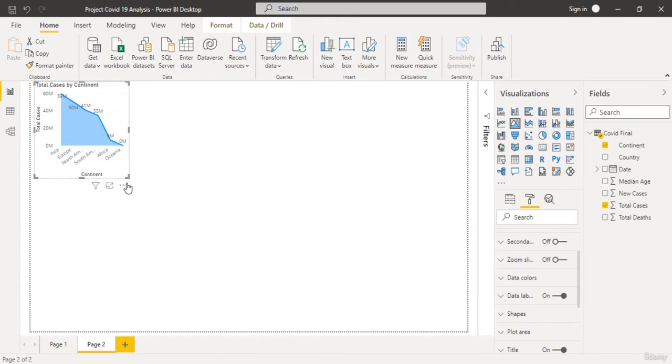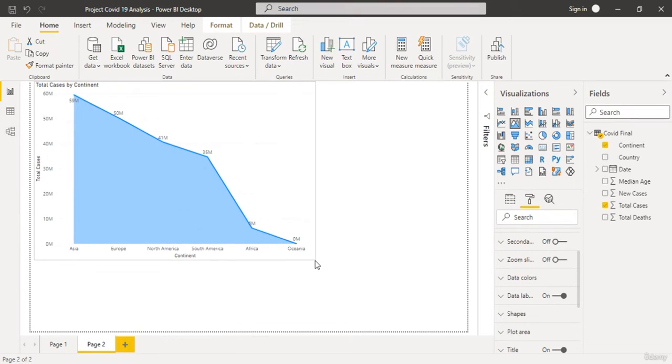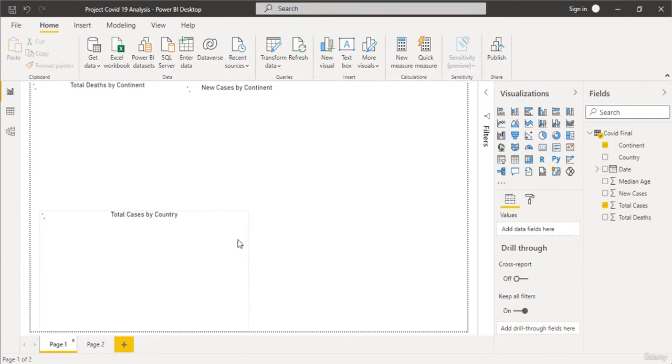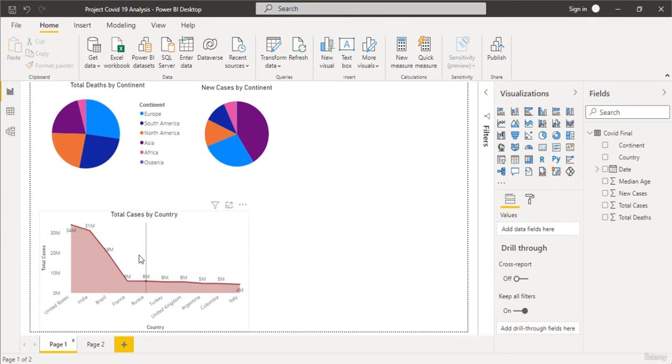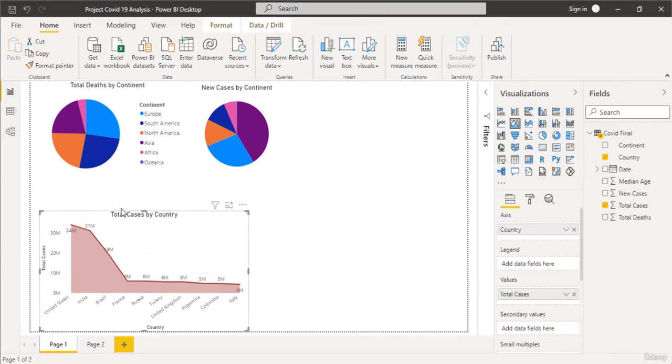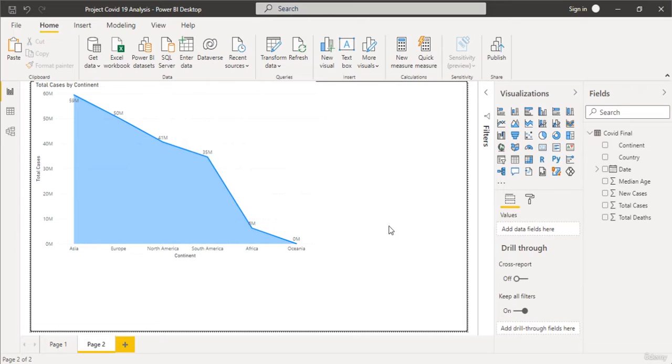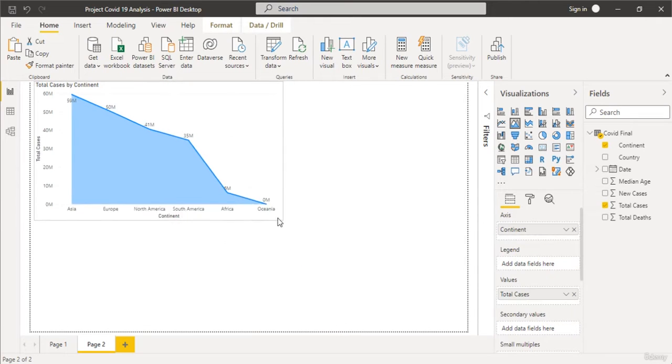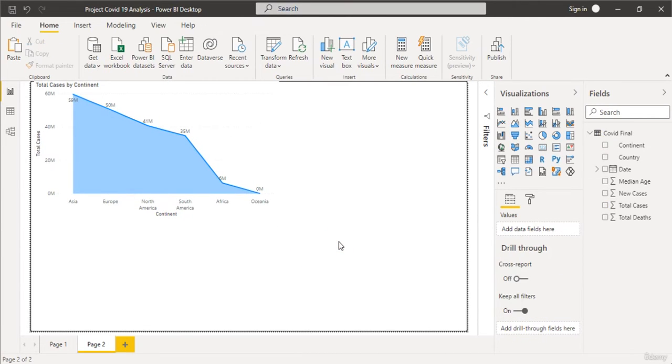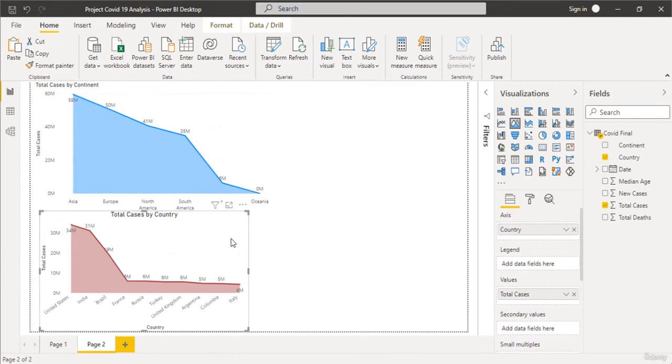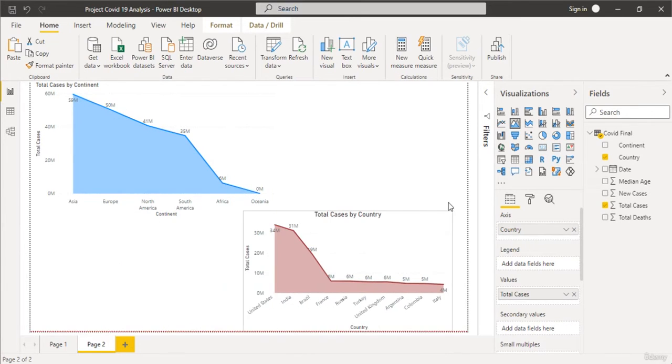If we go back to the original dimensions, on page 1 we created a similar kind of area chart in which we got the total cases by country. So I'm going to copy this chart. How do you copy any visualization? Just click on it, make sure this kind of frame is visible, press Ctrl C on your keyboard, and go to the other page or wherever you want to paste this chart. Let me decrease its size a little bit to accommodate both charts, and press Ctrl V to paste it. It would be pasted in the same position, but of course you can drag it wherever you want.